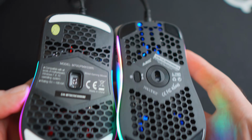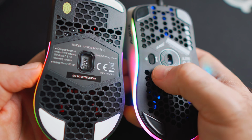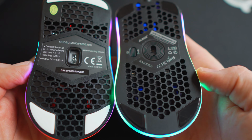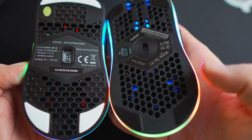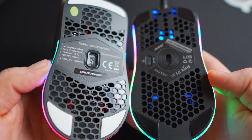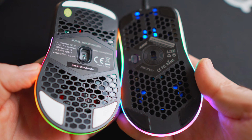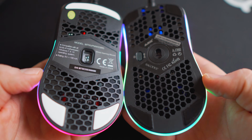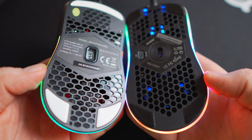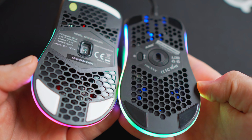You'll see the Teflon feet are different on both mice, and this gaming switch right here is a lot better. You can switch your RGB modes and your gaming mode on the AJazz, where on this one you have to install the software. We're gonna look at that in a second, but again, I'm not a fan of installing third-party software. It definitely slows down your computer. You never know what's behind it. It's a security risk, so I personally would not advise you to do that.